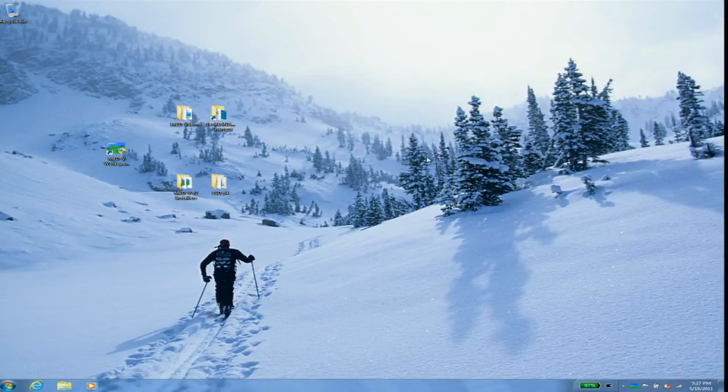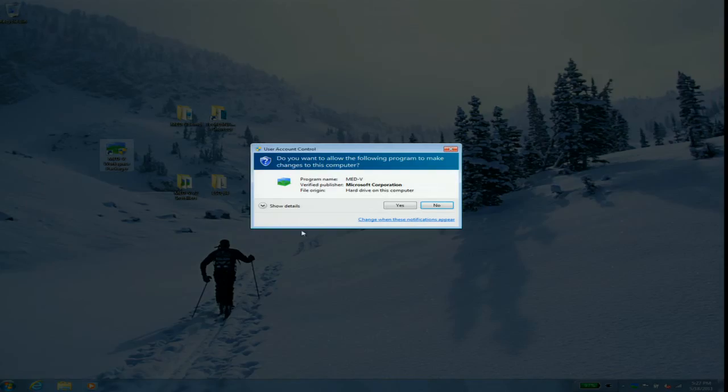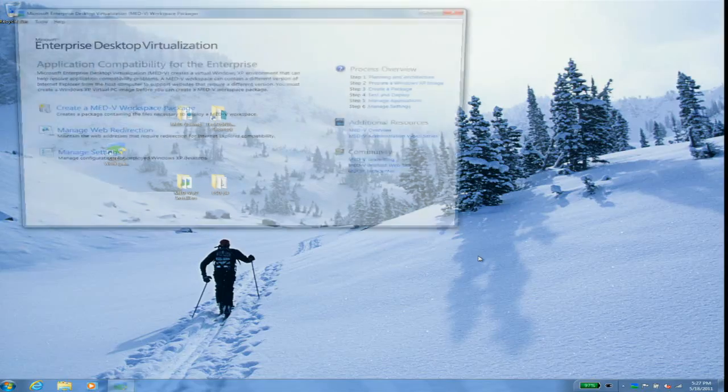Okay, so the packager, again, is just a standalone utility. You as the IT pro, the person that's going to create the package, will install it on a workstation, likely Windows 7 because you need Windows Virtual PC to create the image. So you'll likely be on a Windows 7 machine. It does require privileges when it's messing with the VHDs. It needs to have elevated rights.